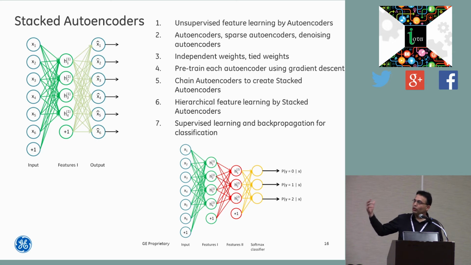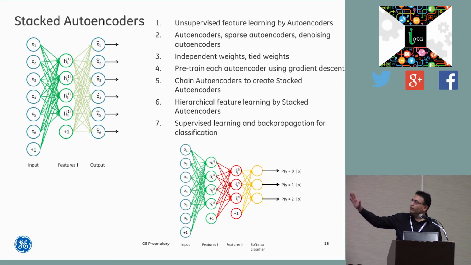The idea with the autoencoders over here is that when you use an autoencoder to recreate the input, it ends up learning some type of features. It's similar to principal component analysis, but principal component analysis is linear. And because the activation functions that are used over here are completely nonlinear, like log sigmoid or tanh, this has a way of learning even really complex nonlinear transformations. And this part is called pre-training.